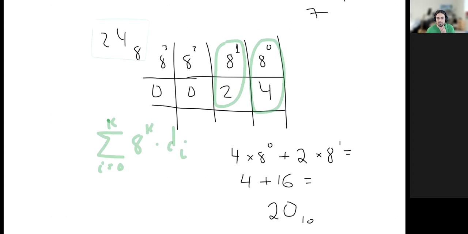Does that make sense? So you take the digits, multiply by the power of the base corresponding to its place as you write the numbers, and then you sum them all up. If you're a visual person, this is how I visualize it. I take these two, multiply, and then I add to all the other ones. Obviously, the ones with zero we don't usually do, because any number multiplied by zero is zero. So you can go on infinitely multiplying by zero and adding, it's going to give zero anyway. So we don't usually look at these.